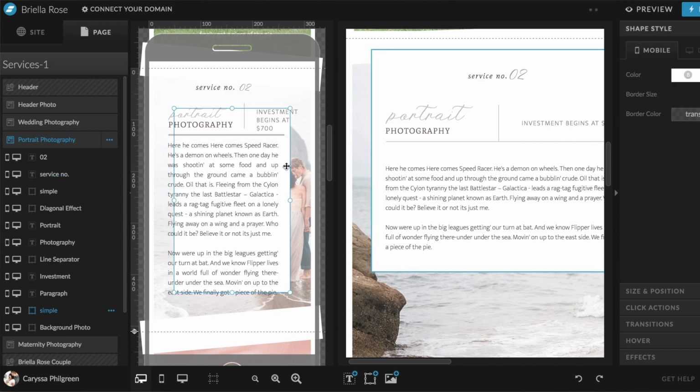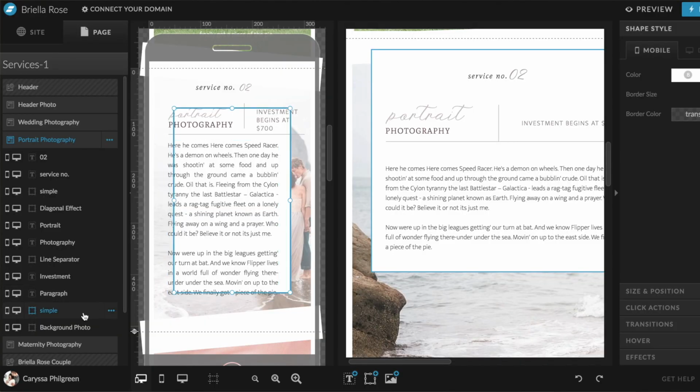Now we still have this white box. So let's say maybe that we don't actually want this white box to be behind all of the text on the mobile version. It looks good on the desktop version, but on the mobile, it really cuts off most of that picture that's behind the text. So let's not include it on the mobile version at all.